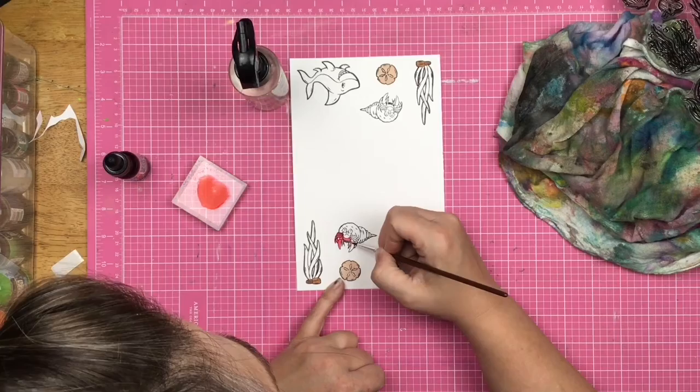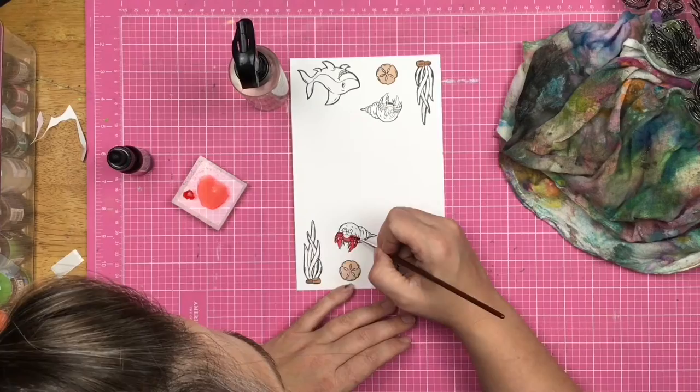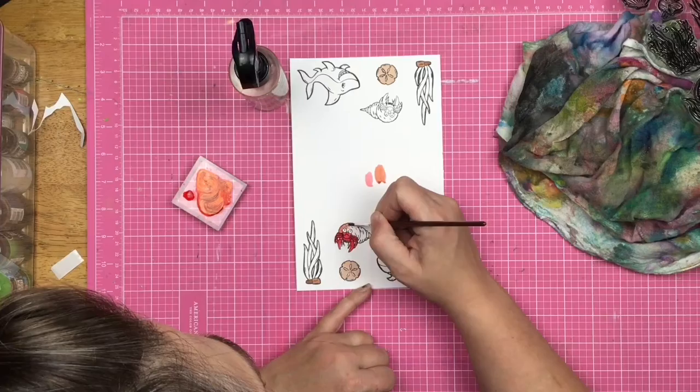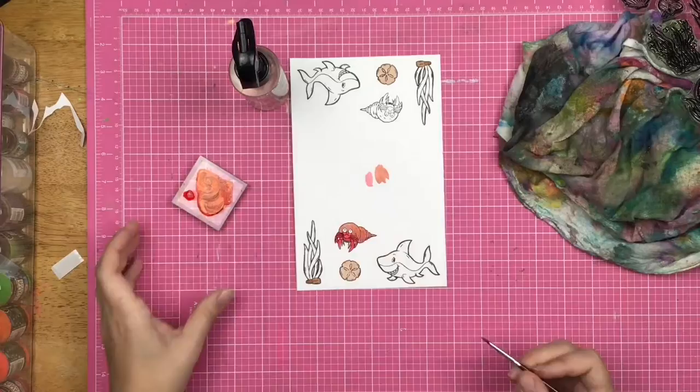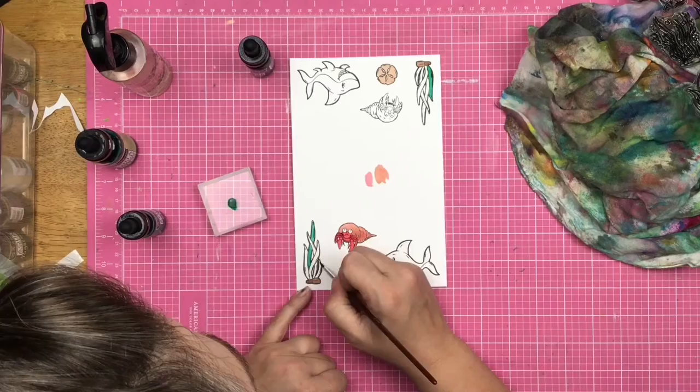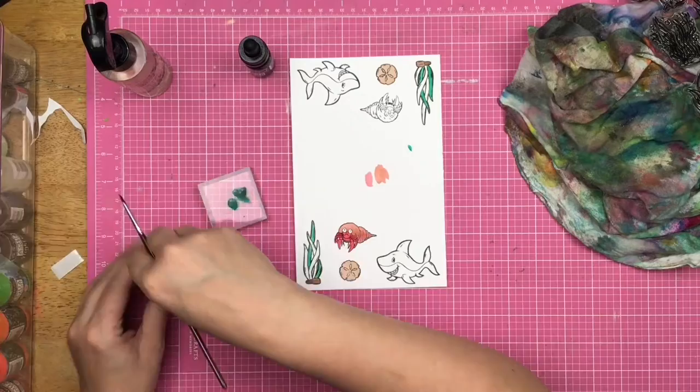Now, one thing I like to do with my Aqua Pigments is use an acrylic block as a palette. I guess as opposed to a regular paint palette, I don't know. The acrylic block sits right there on my desk, so it seemed to be handy. Plus, since I'm using a small acrylic block, I'm not going to use a whole heck of a lot of product. It kind of keeps me contained in that little area so that I can only use what will fit on that tiny little block. And since I'm painting these little guys, I don't really need a whole lot of product and I'm not going to waste anything.